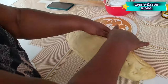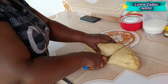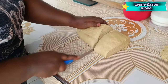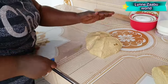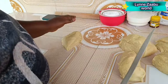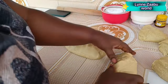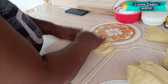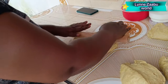What is that? Yeah, we're going to cut it into parts. Okay. Part one. Part two. Why do we cut it into parts? Yeah, to make small parts to ease our work. Okay. Now we are going to start with this one. Oh, okay. Let me first show you, then you do it also. Yes. Okay. Because I want you to see what I'm doing. All right. After, you do it yourself.